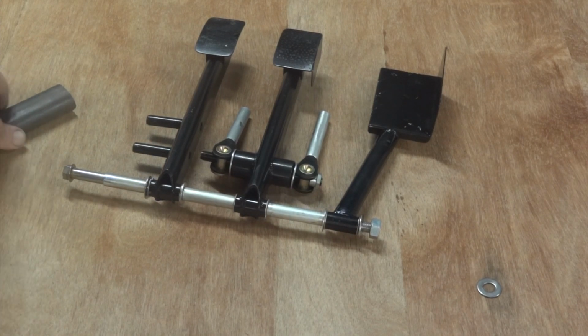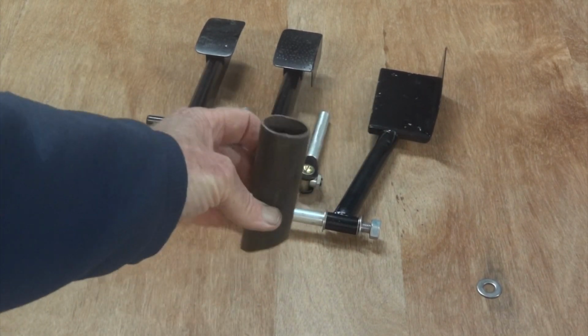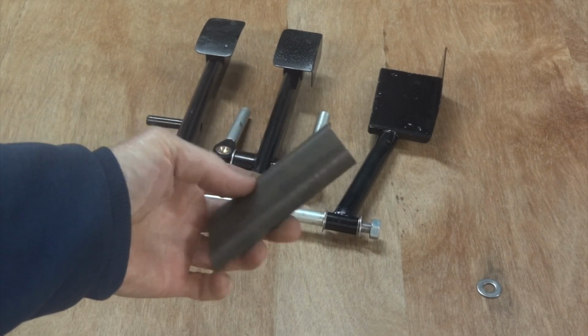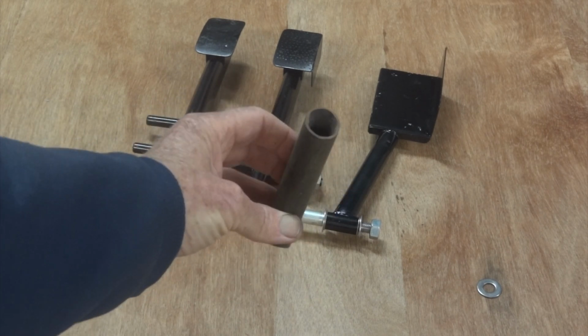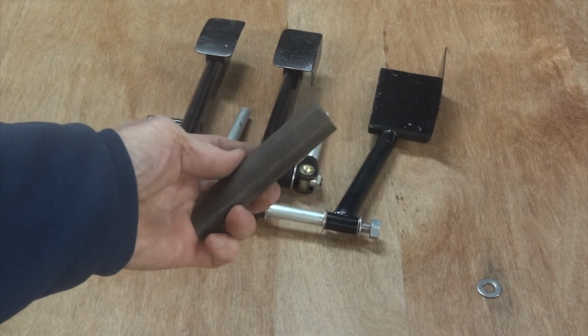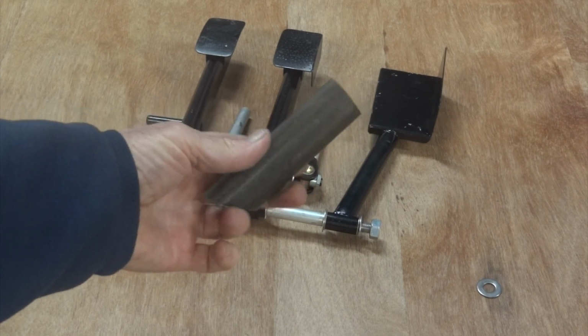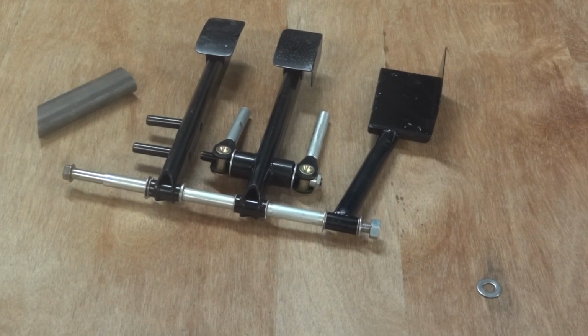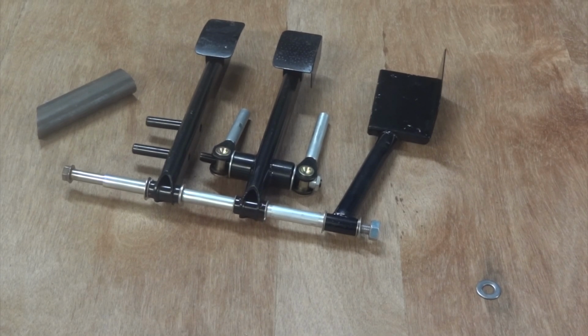The only other little item, that's what the pedals are made out of. It's a bit of, I think, 1.1/8 or something, chromoly tube squashed flat to make it strong and stiff in that direction. Surprising how strong a pedal needs to be, but if you really go crazy on those things, you can push 150, 200 kilos on them. There's never a good time for a brake pedal to break, so nearly strong enough's not strong enough, really.